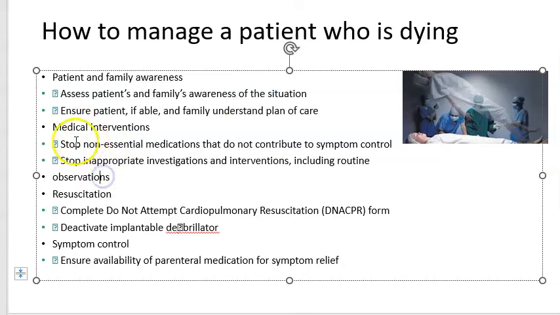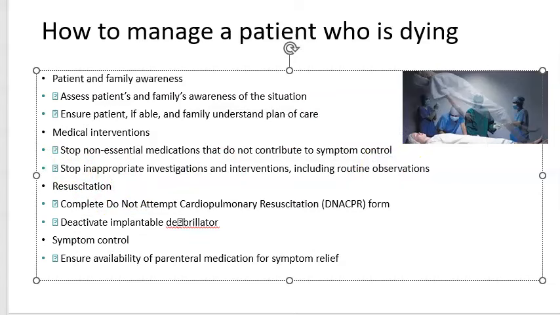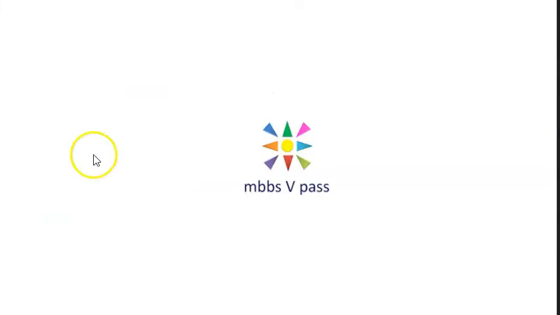Okay. Medical interventions: you will stop non-essential medications that do not contribute to symptom control. So basically only non-essential medications they are saying they will stop. Inappropriate investigations are not required. At this moment, whatever is required only we'll do. Basically this is kind of whatever life saving, that's what they're saying you do.